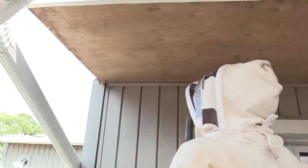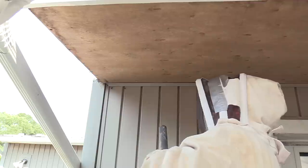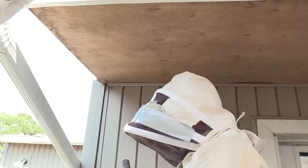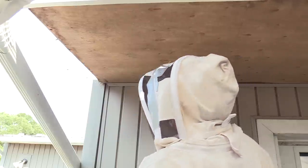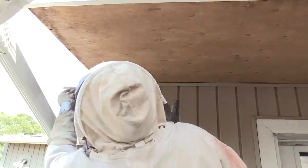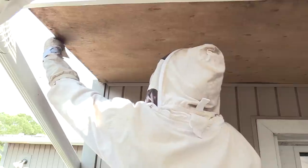So there's actually two holes. There's one right at the corner, and then there was one like halfway to the gutter. So I just ripped off some duct tape and decided just to tape over that hole. I don't need them coming out of two different holes, especially if there's quite a large amount, which there actually was in this nest.